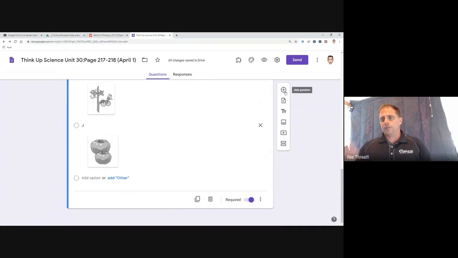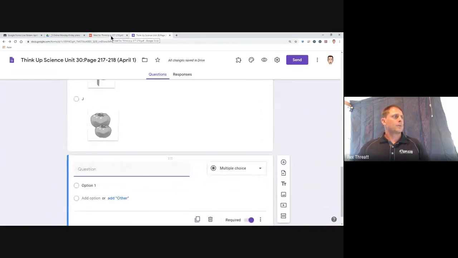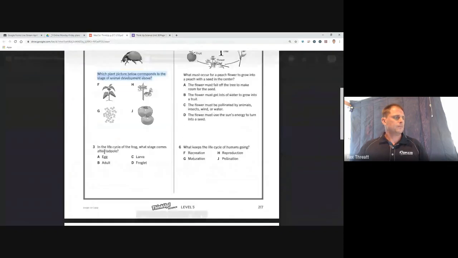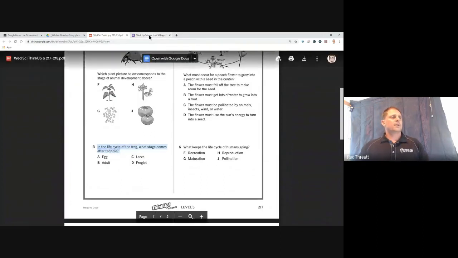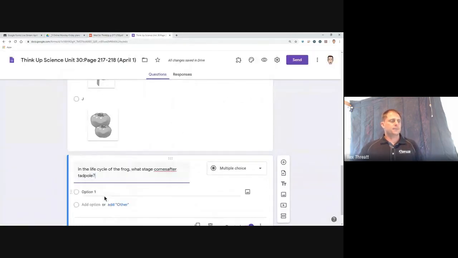To add a question, we click on the circle with the plus. And here's our next question. So I'm going to go back to my page. Oh, this is an easy one. So I'm going to take my text, select it, and then do a right click and copy. Go back to my Google form. In the question box, do a right click and then paste. Oops, once again, bad paste. So I'm going to click inside there and, oh, I did it the wrong place. Make that look like it's supposed to.